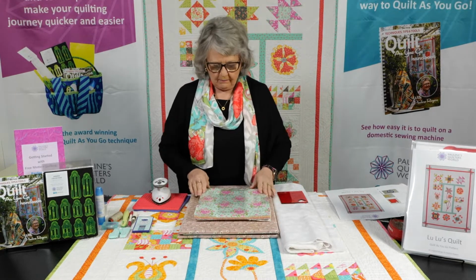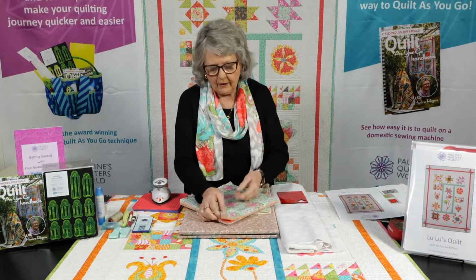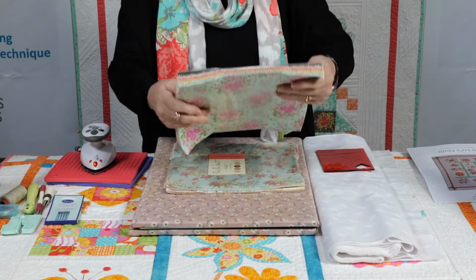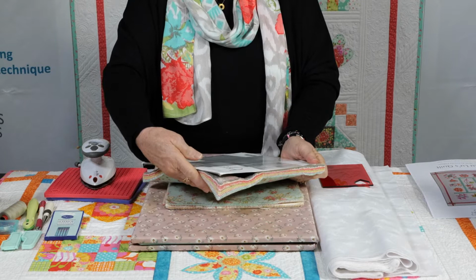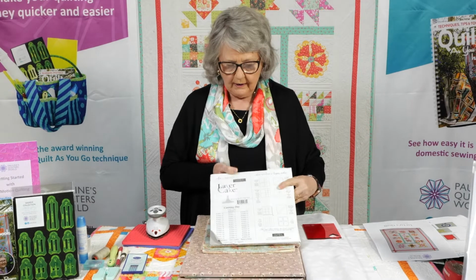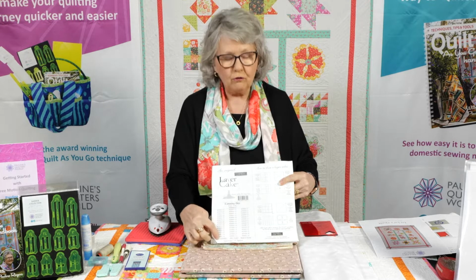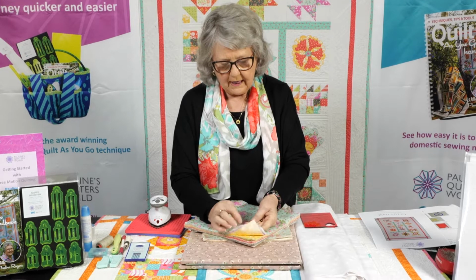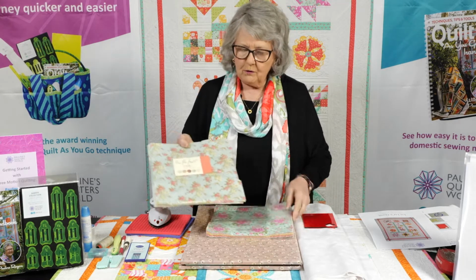So they're usually 10.5-inch squares, and a variety of colours, as you can see. They're just beautiful. This one that we used is a layer cake by Moda, and it's called Canning Day. So it's really lovely. It has all the code numbers down here, so if you need to buy more, you've got a code number to reference. They're in order. But you get a lovely selection of lights, mediums and darks in this collection, which we're going to talk about in a moment. But there's lots of different beautiful ones out there.